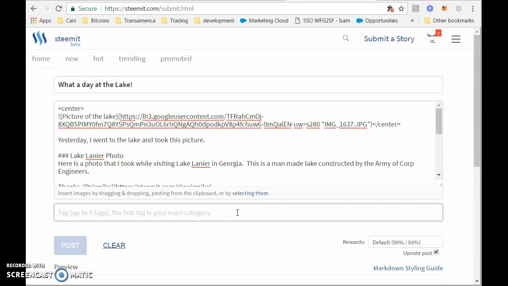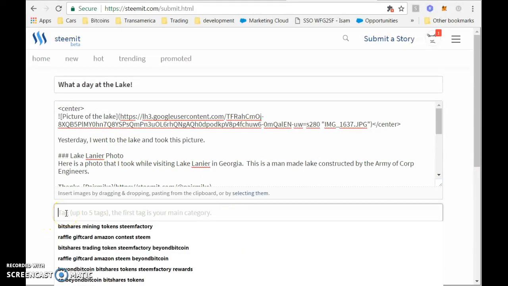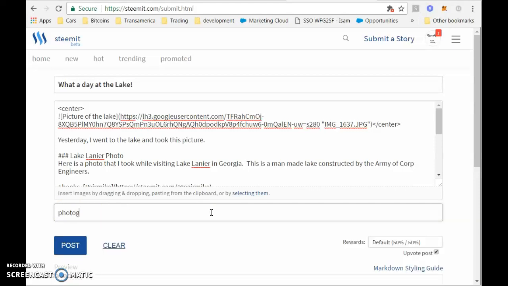Now, here is where you create your hashtags or what we call categories on Steemit. This is a photo, so I'll probably put photography as one of the main sections I want it to show up at. I can spell correctly. And you can have up to 5 of these, but they need to be separated by spaces.